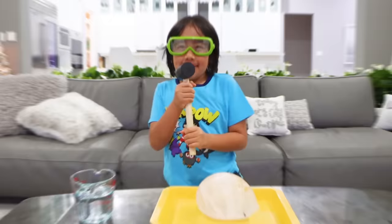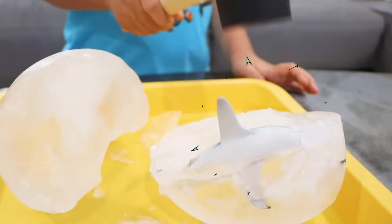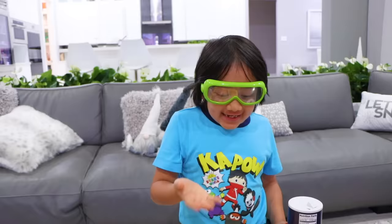First I have my goggles, just in case. Okay, let's get started. I already cracked it. I see the shark already. But I'm gonna try to use warm water. It's working. It almost got the shark out. He's right there, but his fin and his tail are stuck.